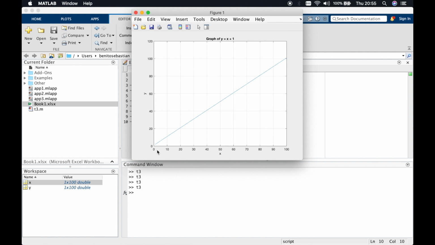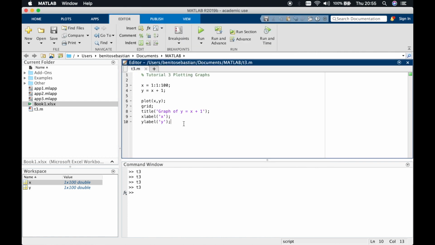Now let's say I want to only see the values from 0 to 50 on the x-axis and 0 to 50 on the y-axis. So we can use a function called axis. We'll do parentheses, and you have to add in square brackets inside the parentheses, and the first two numbers are the lower and upper values of the x-axis. So we'll say we want to start from 0 on the x-axis and go up to 50, and the next two values, you probably guessed, are the y values. So we want to go from 0 all the way up to 50 on the y-axis.